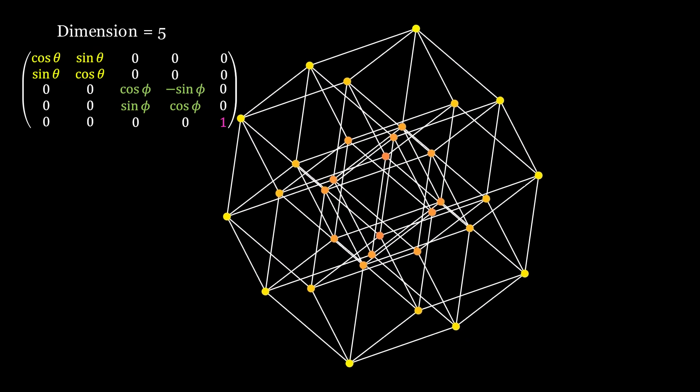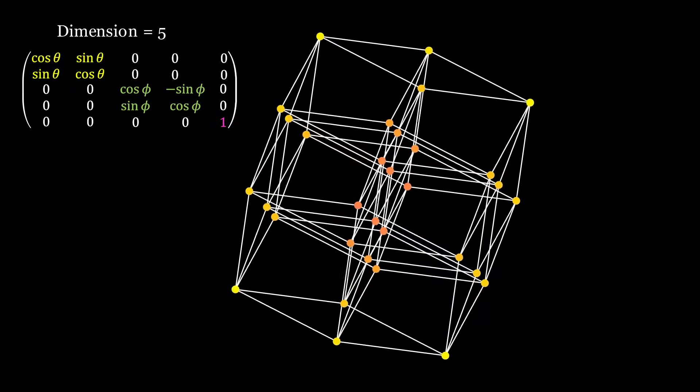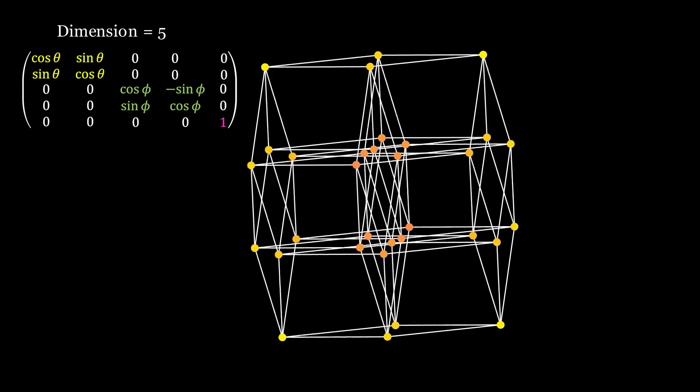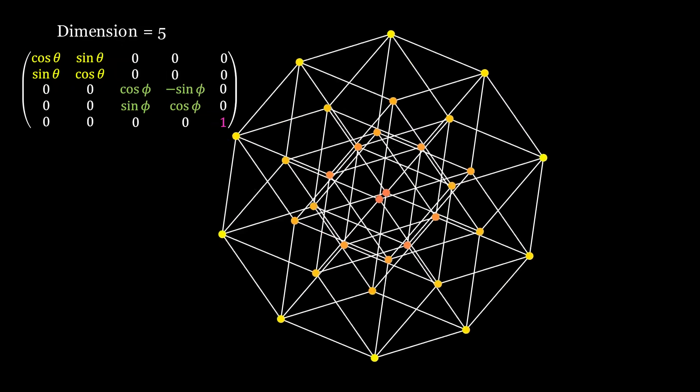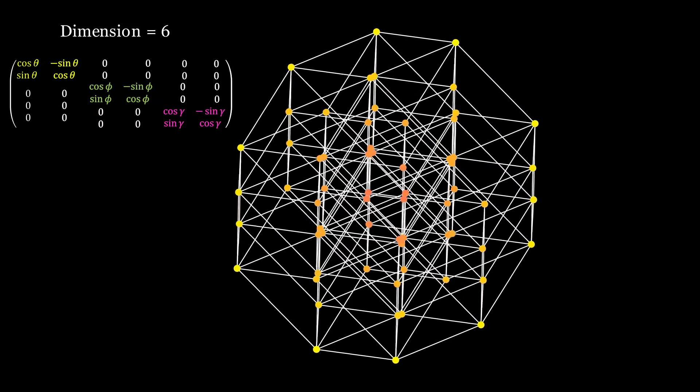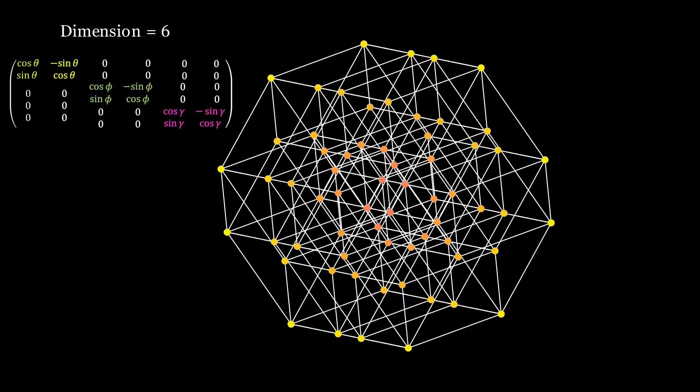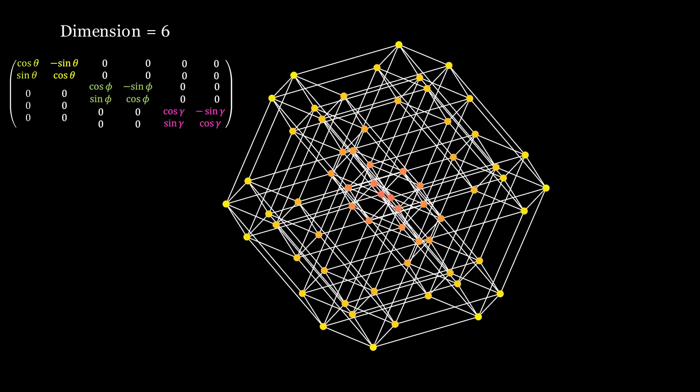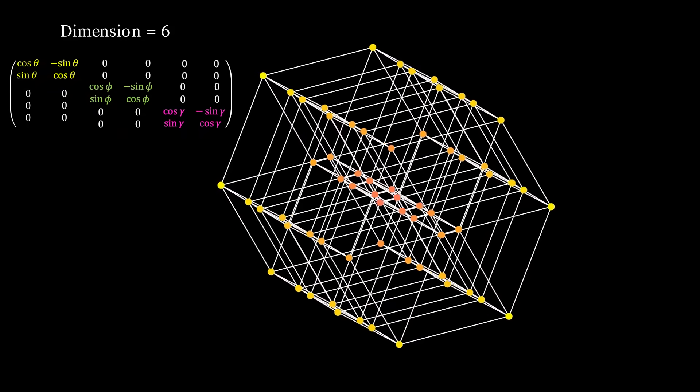And this pattern keeps happening in a higher number of dimensions. For five dimensions, there are five coordinates, and since a rotation takes two of them at a time, you can have at most two independent rotations going on. But jump to six dimensions, and now you can have three independent rotations happening at the same time, where each rotation is transforming one of the planes that takes up two of the six dimensions.